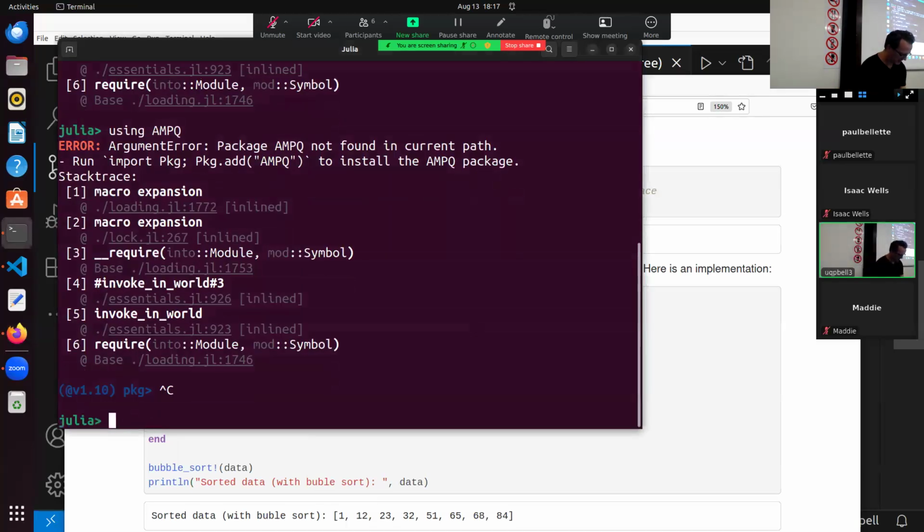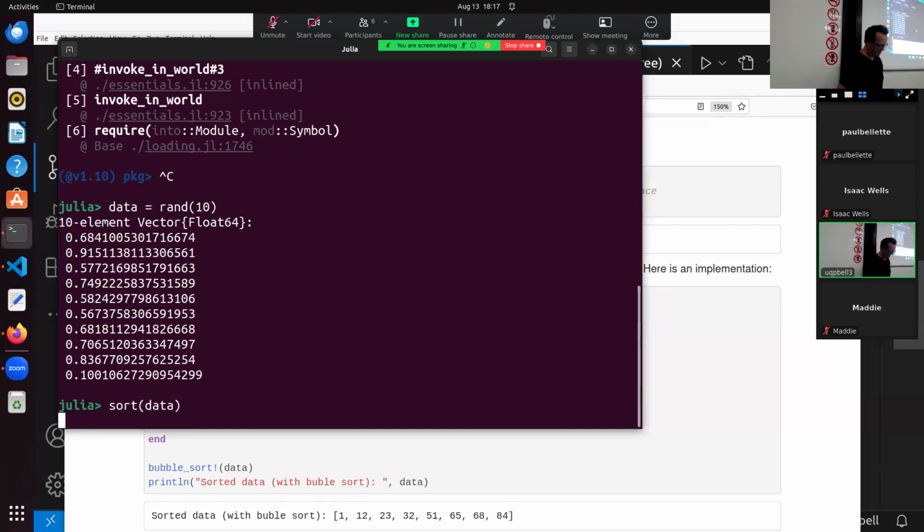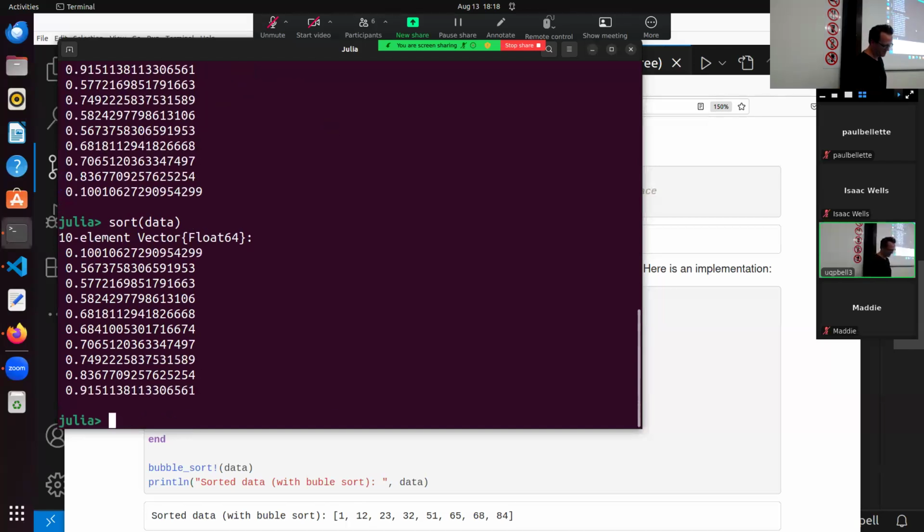Let's just go out of here. The data. We'll just do a small thing so we can see. Really common thing is you want to go, I want to sort this thing from biggest to smallest. Of course, there's going to be a built-in function. Sort data. You could probably guess the name too. And it will be in every programming language.